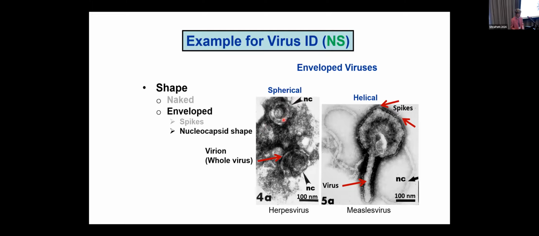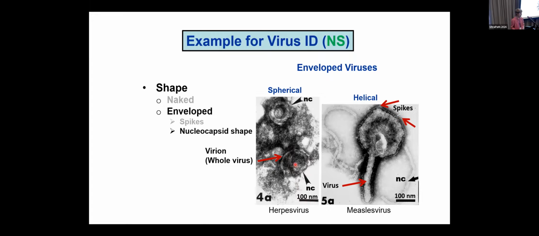But inside this envelope virus, the stain has gone in. The envelope is this white area that I'm pointing to here. It's more visible down here at this arrow. This is the envelope that is also broken, and the stain has penetrated the virion. Inside the virion, the nucleocapsid shape is round or spherical, and it's 100 nanometers in diameter.